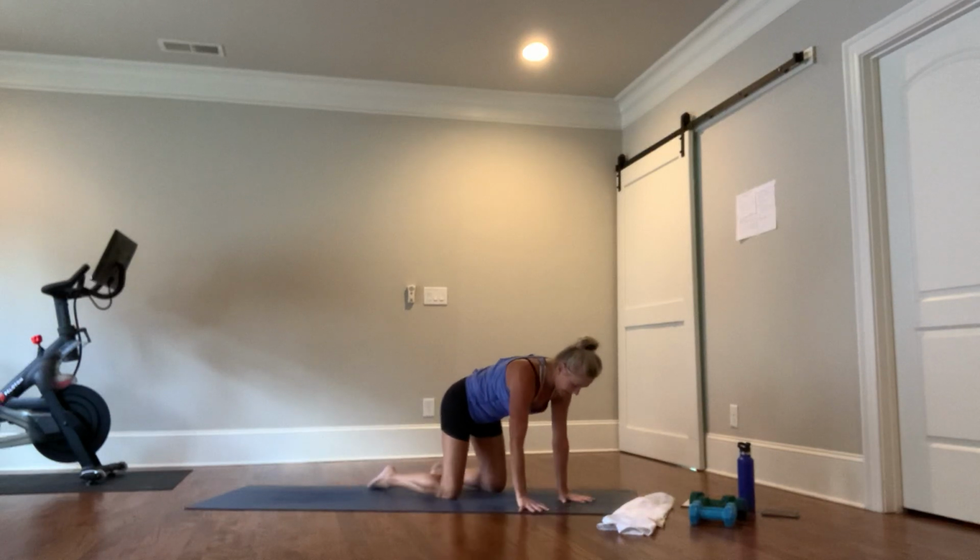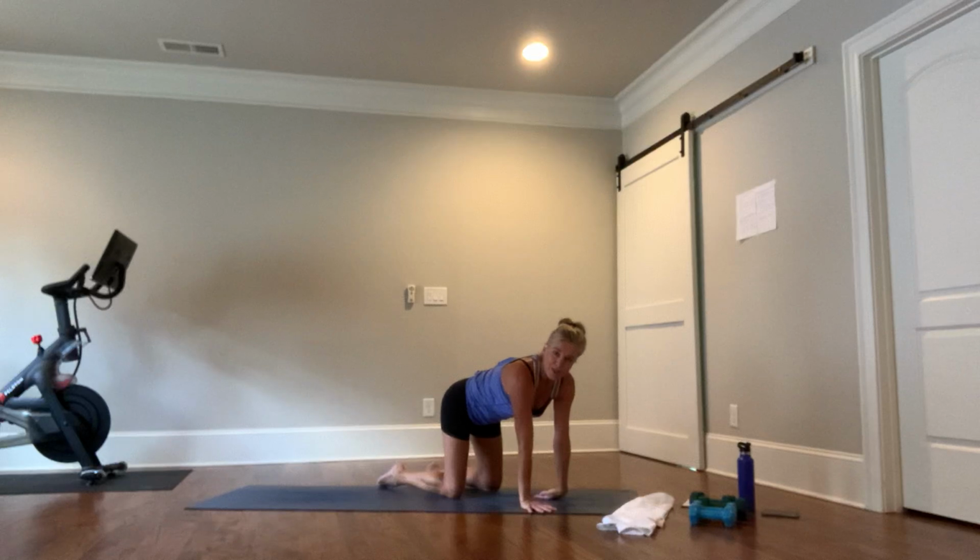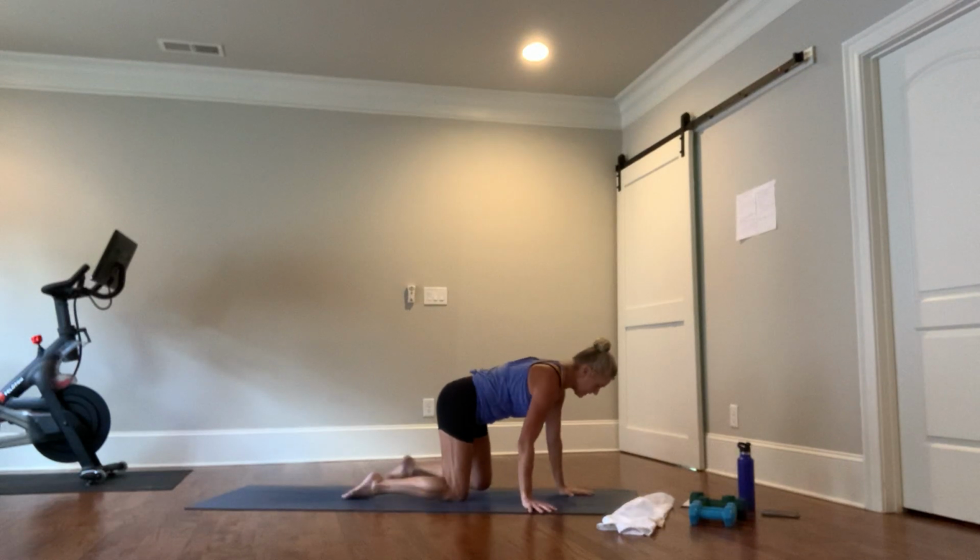Now keep your left hand down and bring the right top of your hand gently to the floor. This is a little more of an intense stretch, but at the same time it should feel pretty good. Alrighty, let's do the other one. Keeping that elbow nice and straight. Feel a big stretch here. And then we release. Good.